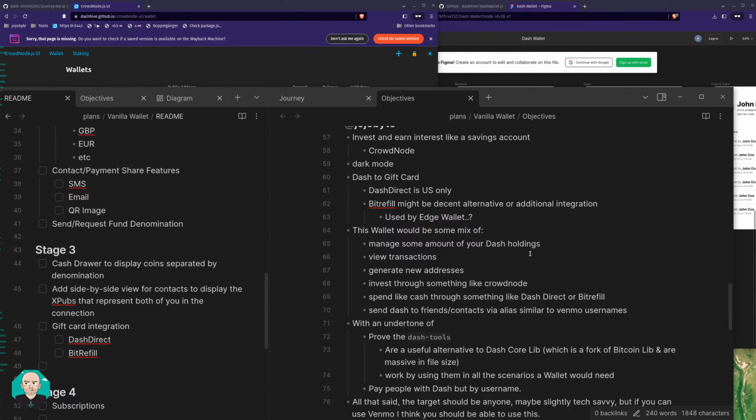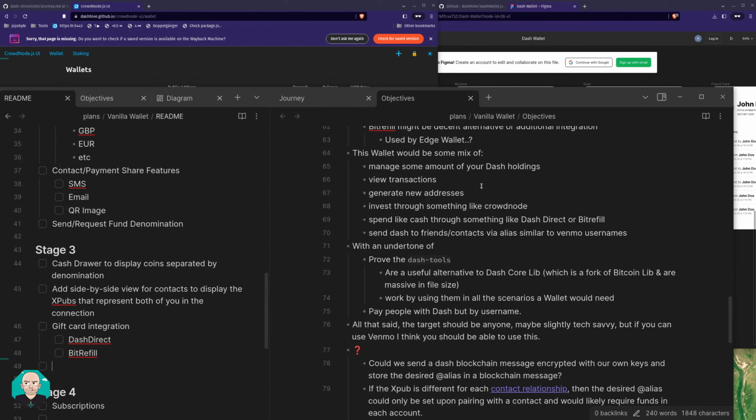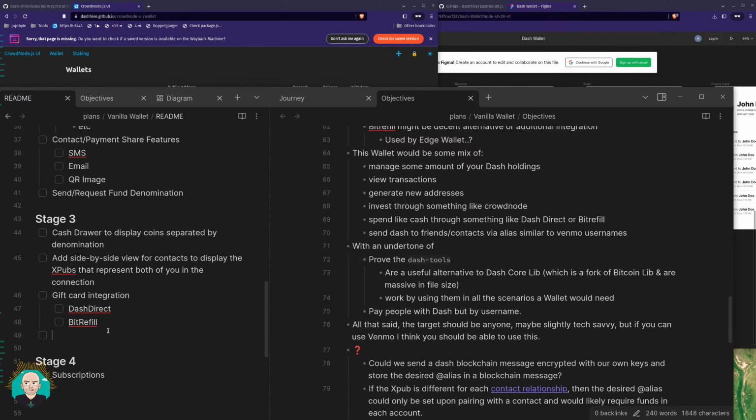Okay. Well, it would be some mix of manage some amount of the Dash holdings, view transactions, generate, view and manage addresses associated with wallet.